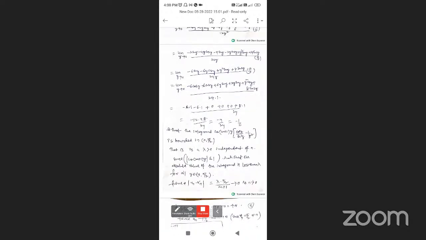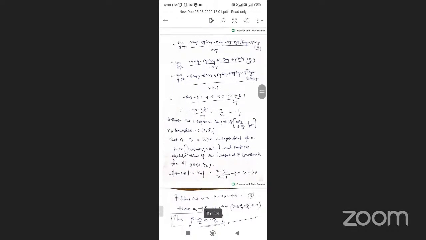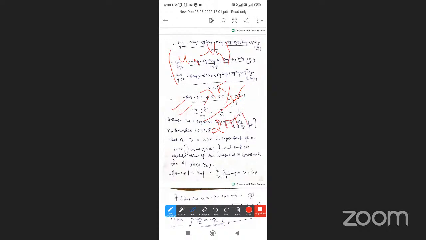So the integral part, cos((2n+1)y) times (cos y/sin^2 y minus 1/y^2), is bounded on the open interval (0, pi/2). There is a lambda greater than 0, a positive bound independent of n, such that since |cos((2n+1)y)| is less than or equal to 1, the absolute value of the integral is less than lambda for all y in (0, pi/2). So |u_n minus v_n| is at most lambda times pi/2 over (2n+1), and the denominator 2n+1 tends to infinity, so this tends to 0 as n tends to infinity.